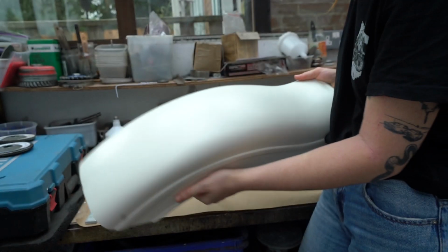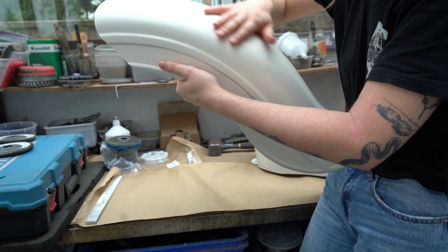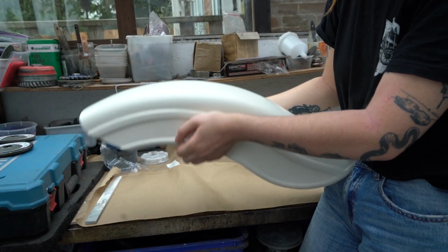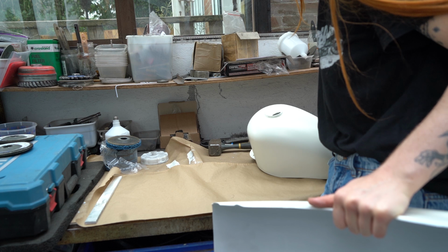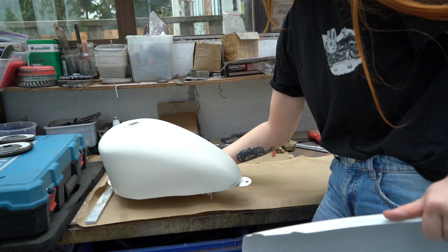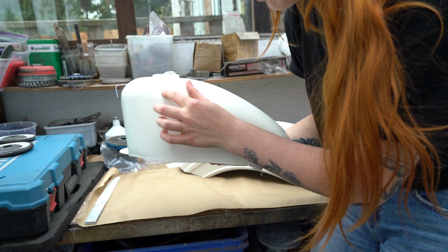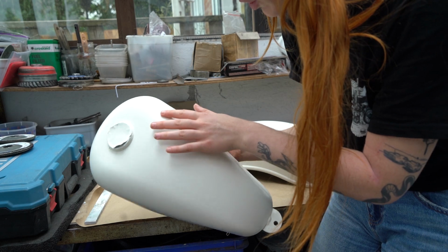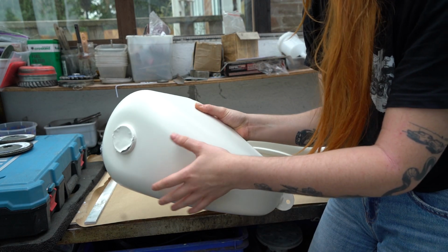on the mudguard, and keep the areas where it's done alright as is. Then this just needs a clear coat now, and I'm trying to be really careful not to chip the paint because obviously it hasn't had a clear coat yet. Being very dark, the tank has a little bit more imperfections. These ones I'm not too worried about, the pinholes, the scratches. There's a dent here as well, which I'm absolutely fine with. Again, it'll be sanded off and patinaed.